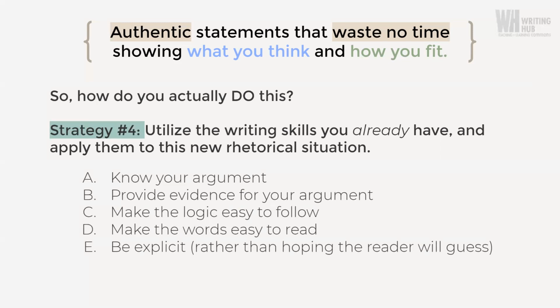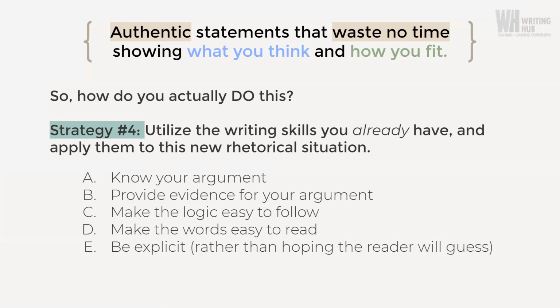So I'll talk about each of these things in the next set of slides, but I want to reemphasize you know how to do this. You have written a lot of materials in your life as an academic so far. So you know that especially when you're working on perhaps a research article, you have to know what your article is trying to argue. You know you have to provide evidence for what you're trying to argue. You know the logic has to be clear. People need to be able to follow how you arrive at your argument.